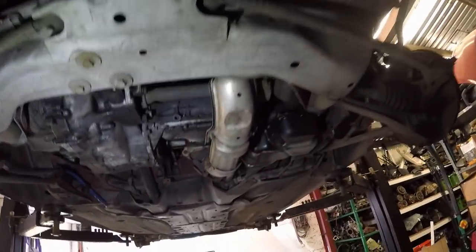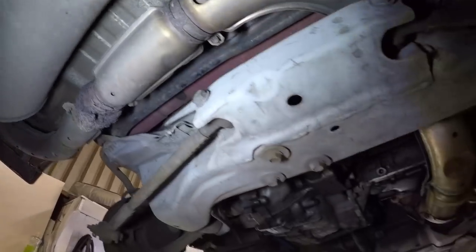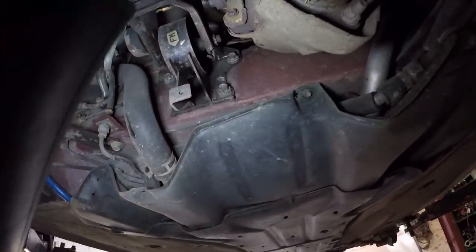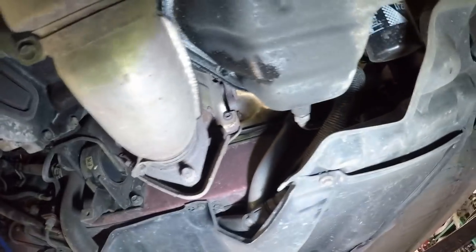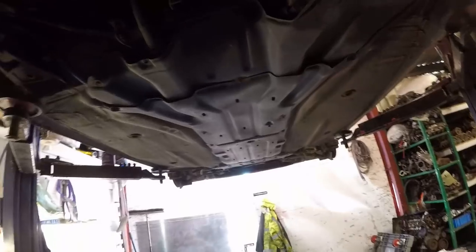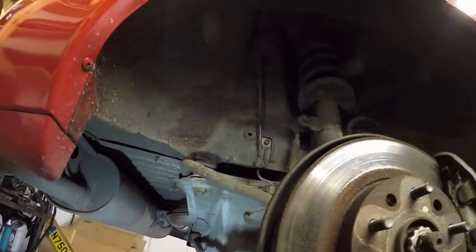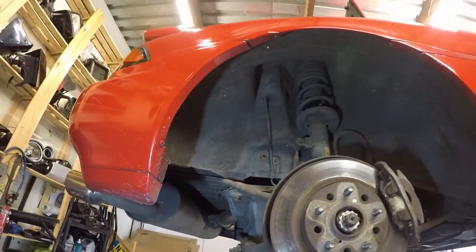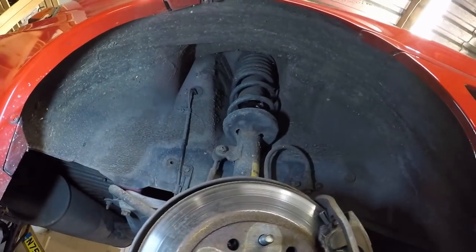I'm going to take that off, and then I'm also going to take all this downpipe off as well. So this downpipe will also be up for sale, and I will be taking off that cat pipe, the original downpipe, as it's quite restrictive, and then I'll be putting on my stainless decat at some point. Hopefully we can get that all done today. I've got all my little box of tricks and stuff, so that will hopefully all gradually come together.